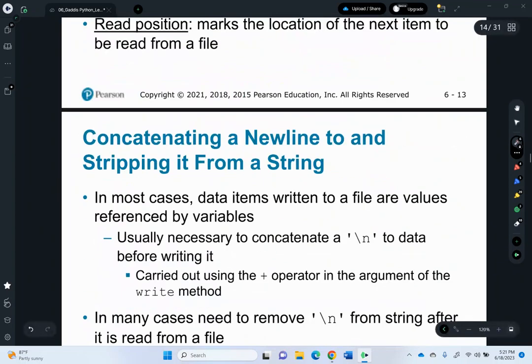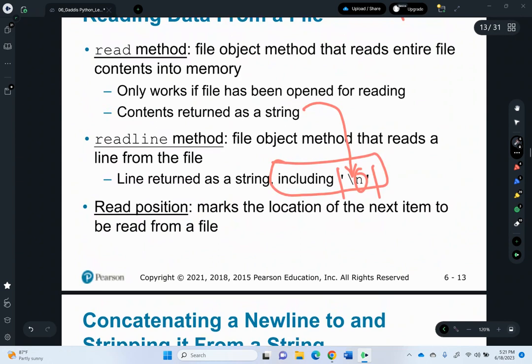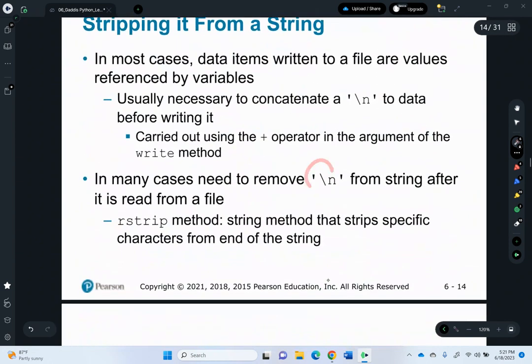So when we're writing, we often want to add it, and when we're reading, we often want to exclude it. To remove it, we're going to use rstrip, a string method that strips specific characters from the end of a string.